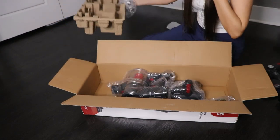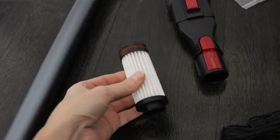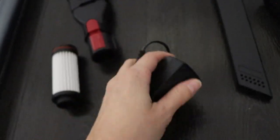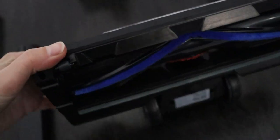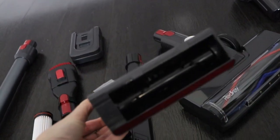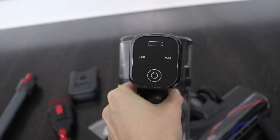There's lots of stuff under there I didn't even realize! So here is everything that came in the box all laid out. We've got the main stick part of the vacuum, an additional filter, a two-in-one upholstery cleaner, the battery charger, the detachable battery, screws for the wall mount, a crevice tool, the motorized floor brush, and a mini motorized brush. Then we've got the wall mount and the main unit. It has an LED display, three different suction modes, and it shows you the battery life on the display.